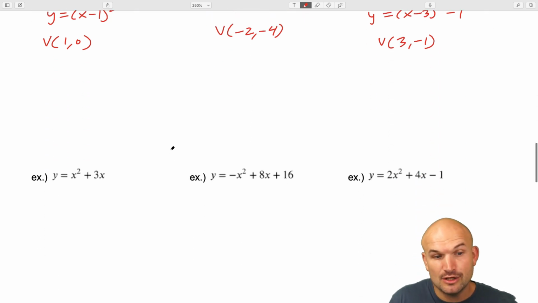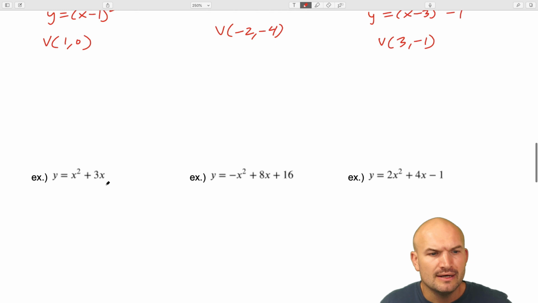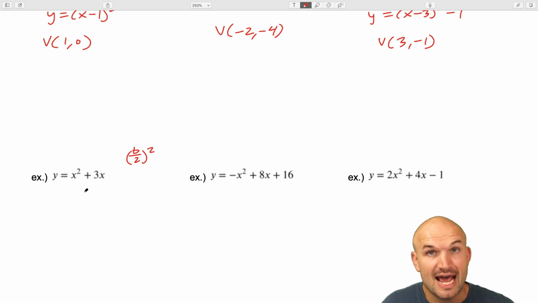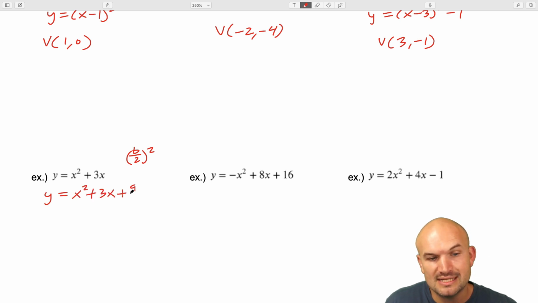Again, we can do the same thing over here by adding a value. Now this one looks confusing because what are we going to do here? What number do we add, or what number that we multiply by itself adds to give us 3? And it's not very cut and dry in this example. So here's a great example where taking the value b, dividing by 2, and squaring it is going to make sense. So if we take 3 divided by 2, which is just going to be 3/2, and square that, that's going to be 9/4. So therefore, we have x squared plus 3x plus 9/4.